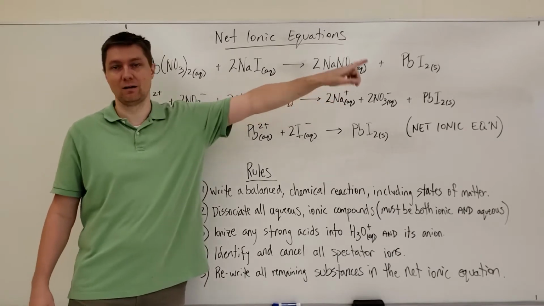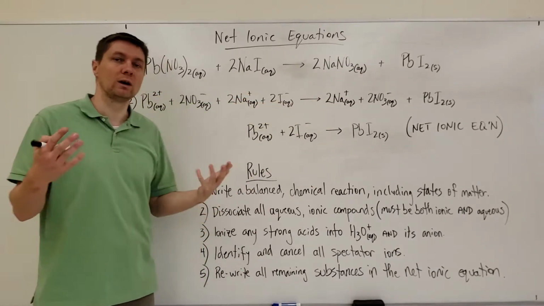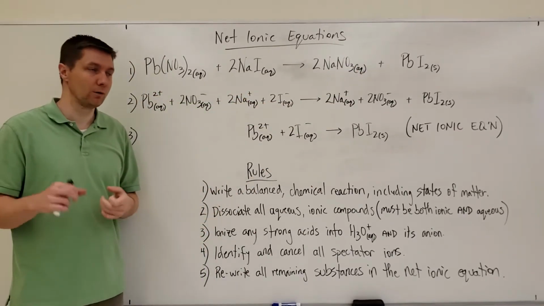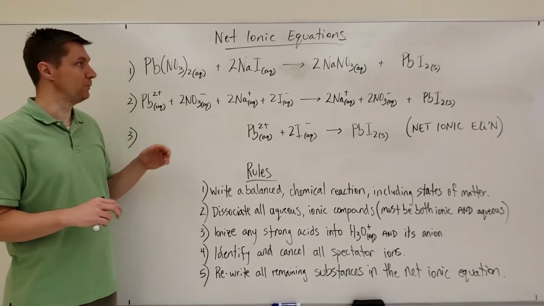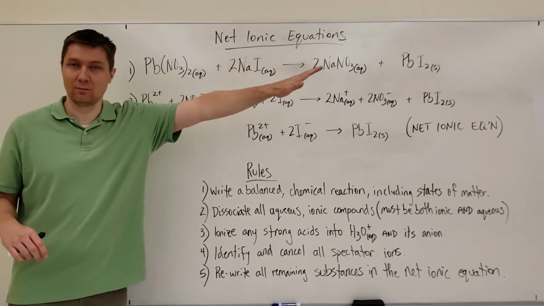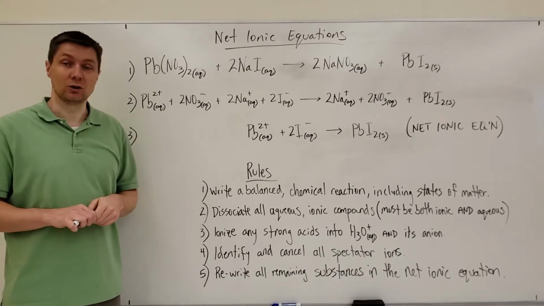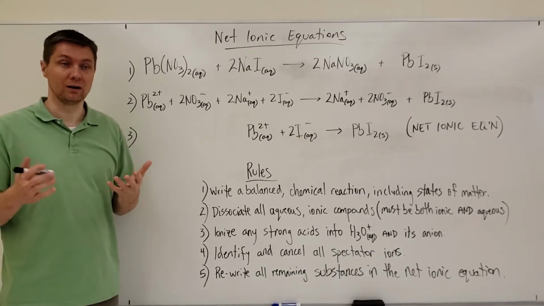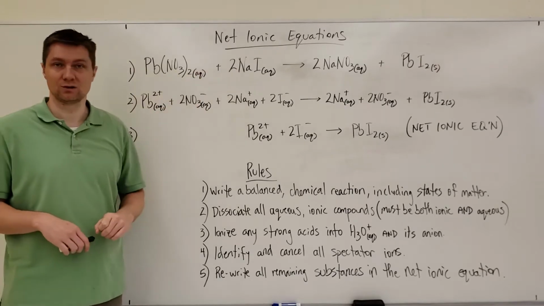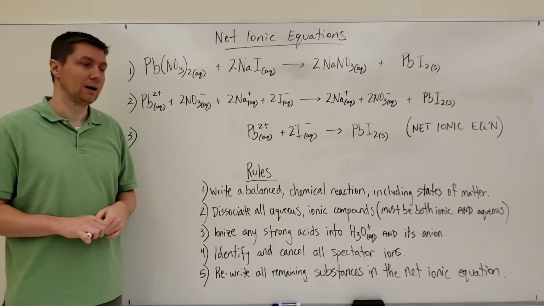so you can see that I've balanced this reaction, as well as included the states of matter. Now oftentimes I get the question, where did these states of matter come from? If you remember in your data booklet, because all of these are ionic compounds, I've used the solubility chart in your data booklet to identify whether these substances are soluble in water or not.